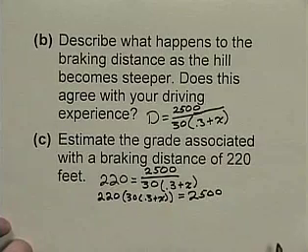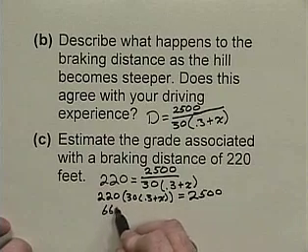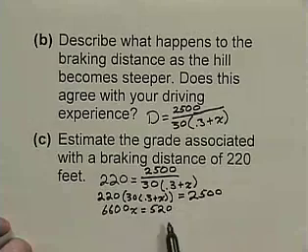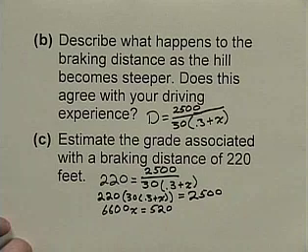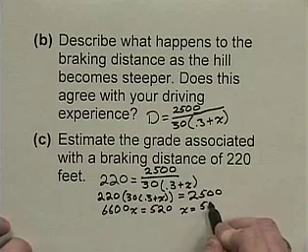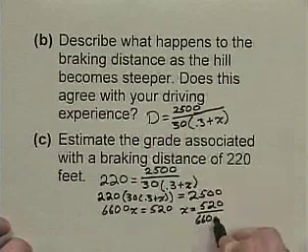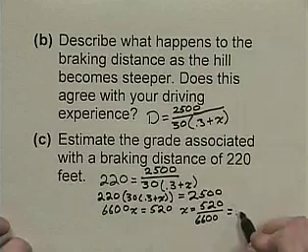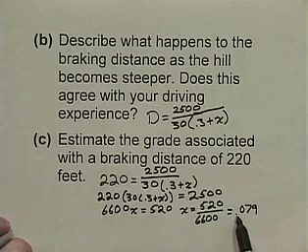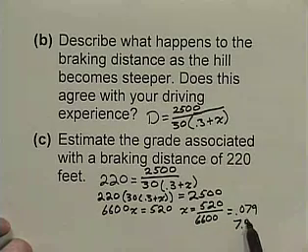And then we're going to go ahead and do the multiplication. When we go ahead and distribute everything through, we get 6,600 x is equal to 520. Just go ahead and do your multiplication and then bring all the constant terms to the right. So now divide both sides by 6,600, and that isolates x. X is equal to 520 over 6,600, and that's about 0.079. So the grade would have to be about 7.9%. Remember, to get from decimals to percentages, move the decimal place over 2, and you get 7.9%.